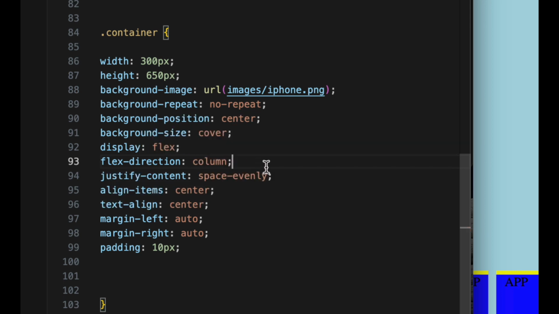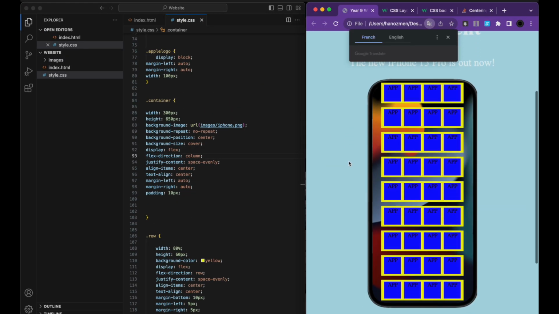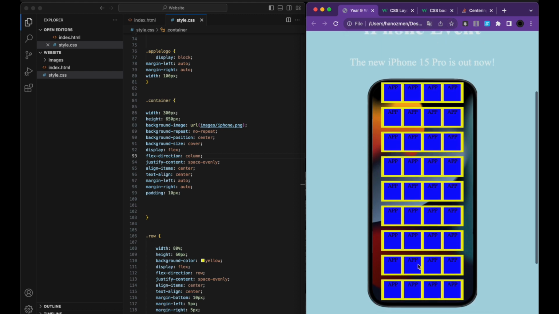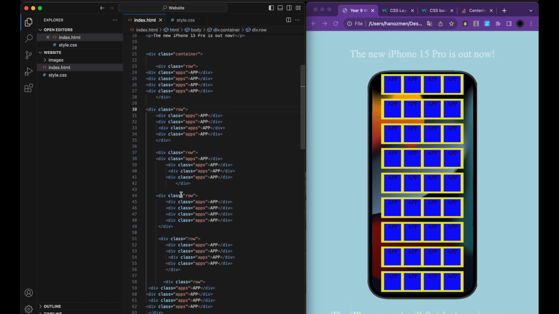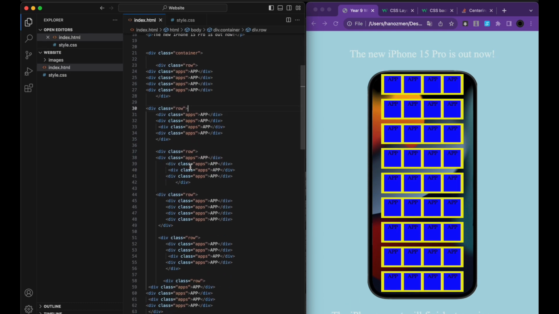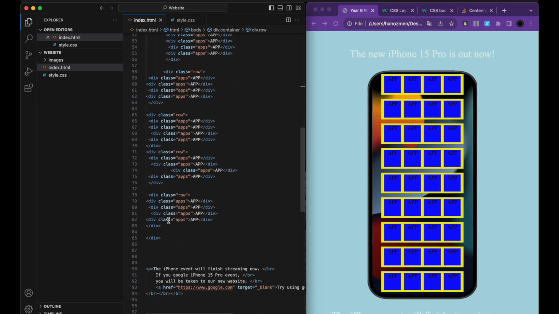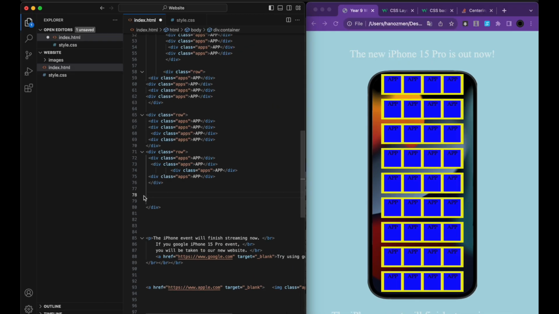Now let's see if that is going to fix it. Perfect. All right, excellent. Cool, so things are looking good. Now, we've got too many rows of apps, so we're probably going to delete at least one row. So let's head over to our index.html. I've got 1, 2, 3, 4, 5, 6, 7, 8, 9 rows. Let's get rid of the last one. So I'm just going to remove this last row. Let's save that and refresh this.